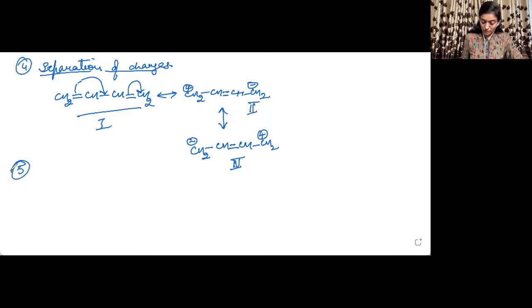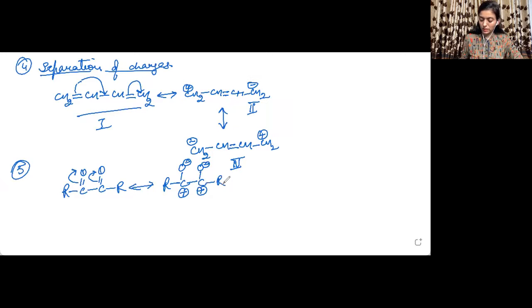So we can consider the example of diketone. So this is a diketone. Now I can write it like this, because this oxygen is having more electronegativity than carbon, so it can attract the pi electrons towards itself, right? Now the second structure possible will be if both the pi bonds shift to the oxygen atoms, what will happen? Oxygen will carry a negative charge, carbon will carry a positive charge. Here also oxygen will carry a negative charge, carbon will carry a positive charge, and this one.